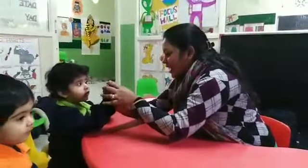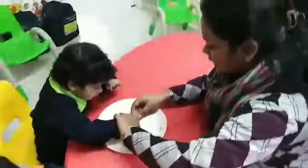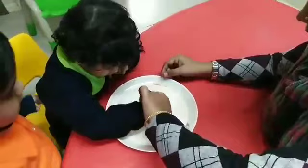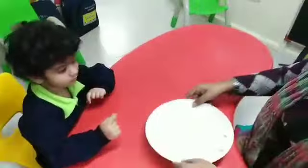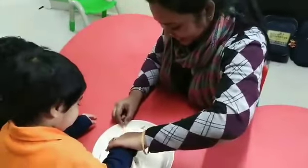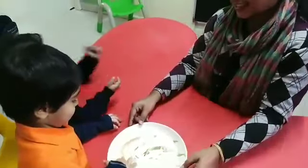Yes. Like this. Standing line. Now press with your finger, both index and middle finger. Standing line. Now it's Ishayu's turn. Ishayu, come. Standing line. Do, do. Standing line. Yes. Very good.